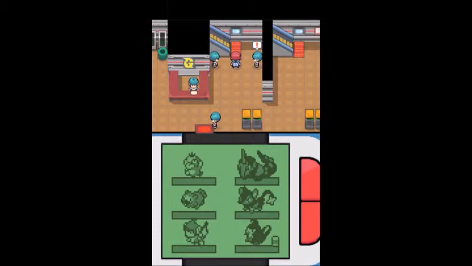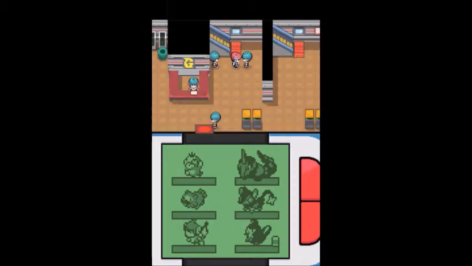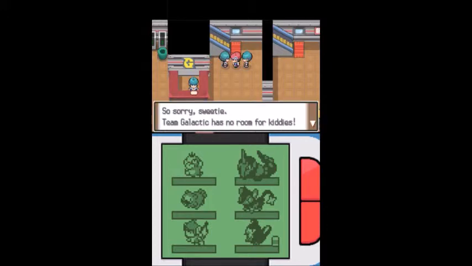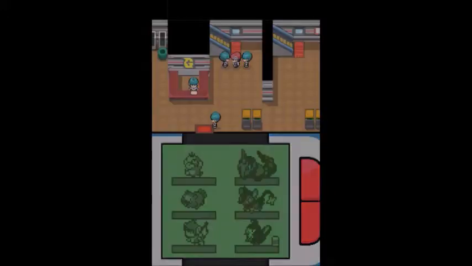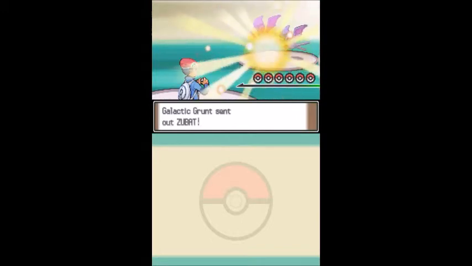Double battle, let's do it. We are acquiring a Pokemon of a most astonishing undertaking. For a most astonishing undertaking, your meddling will not be tolerated. So sorry, sweetie. Team Galactic has no room for kiddies. Kiddies. Go back to Burger King, bro. Go back to McDonald's. Zubat and Zubat, of course.